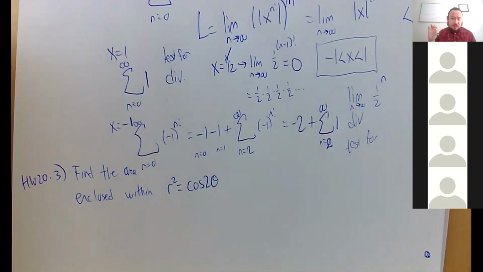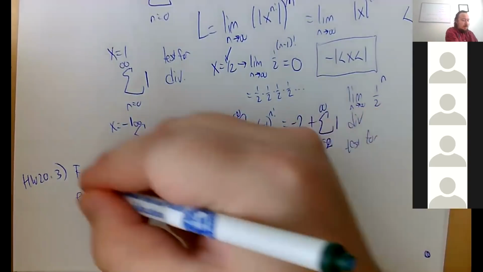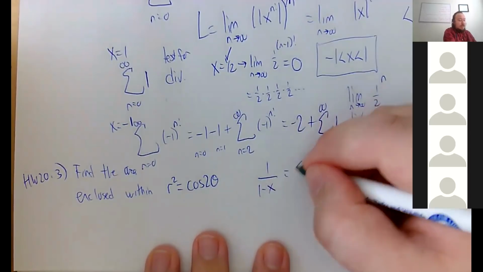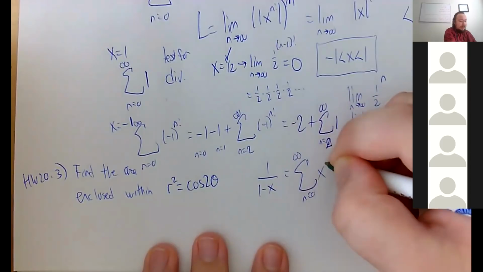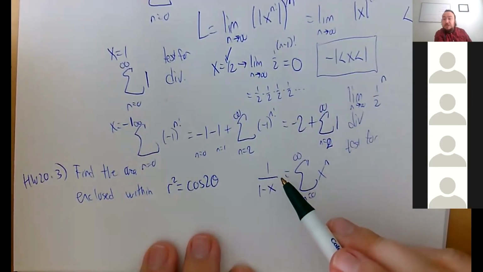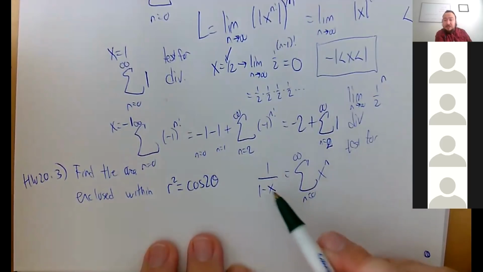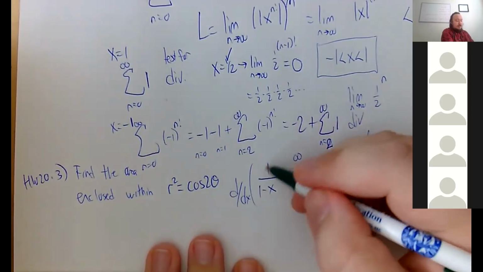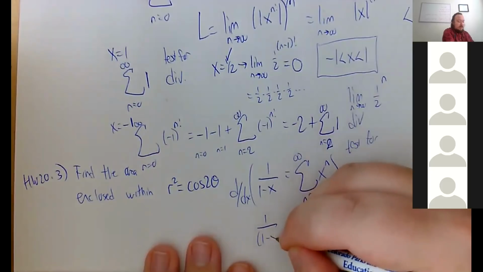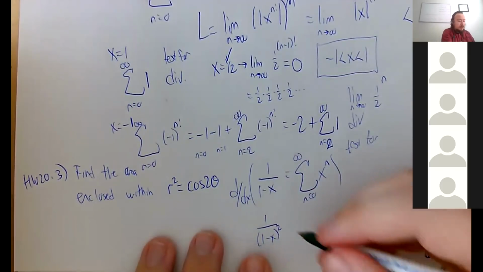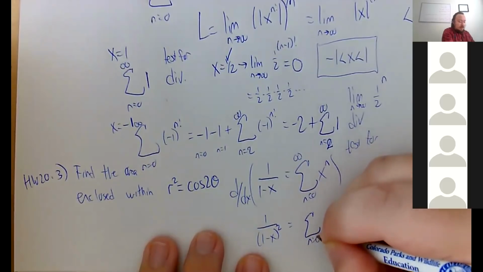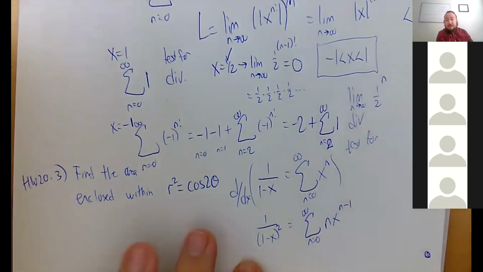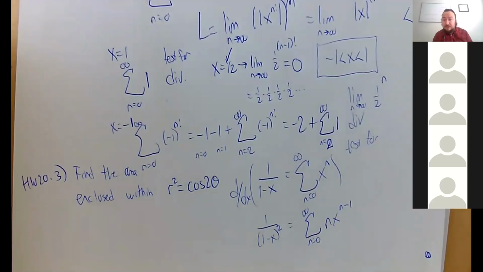So if you plug in n equals 0, let's look at an example. Sorry, I'm going to do this example before I talk about this because this is something a lot of people have been asking. Let's say I have 1 over 1 minus x, which is the sum from 0 to infinity of x to the n. Now let's say I wanted to differentiate both sides to get a series for a new function. The derivative of this is going to be 1 over (1 minus x) squared if I do the chain rule. And then the derivative over here is the sum from 0 to infinity of n x to the n minus 1, if I do the power rule for my series.